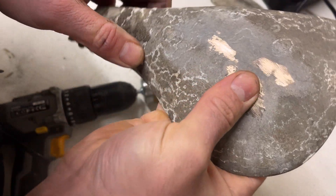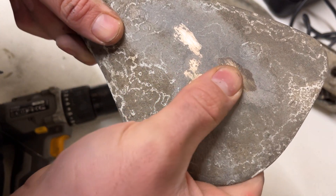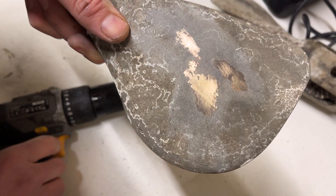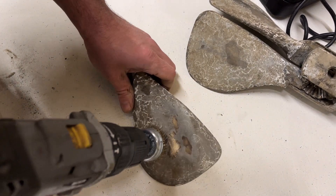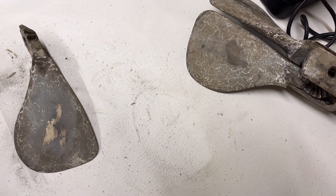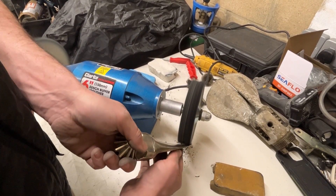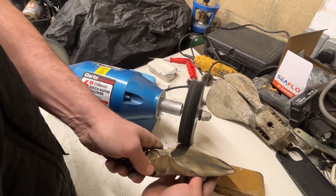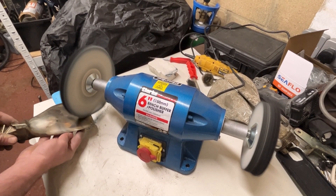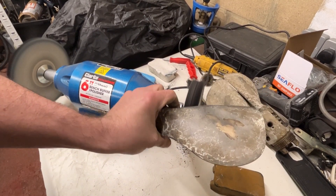There's almost a really heavy scaling covering this — I don't know if it's electrolysis or just oxidisation, but it's quite thick, almost a stony texture. I'm going to go quite light with a bronze brush. I then used a metal polisher with different compounds to cut through the oxidisation — starting with a brown heavy-cutting compound to remove deep scratches, moving up to a fine compound for a mirror-like finish. Keep the movements smooth and don't work the edges too long. Now you can see the before and after.